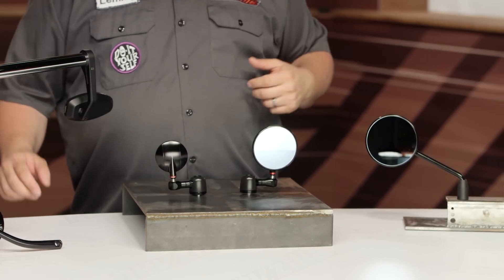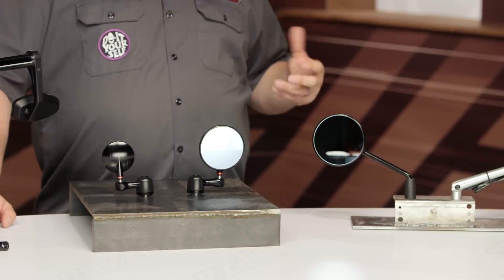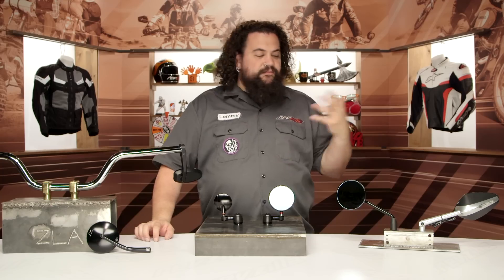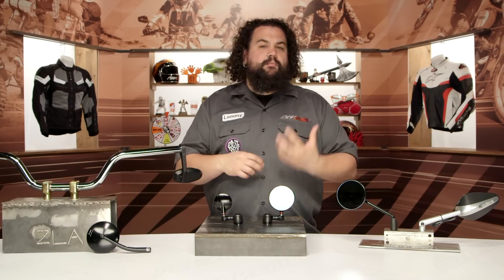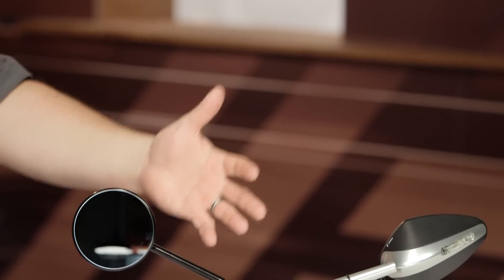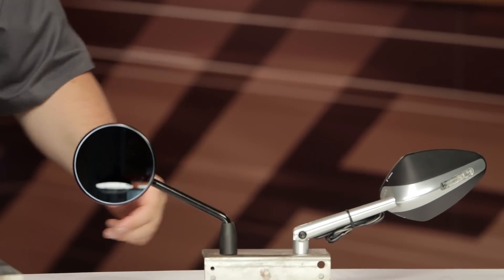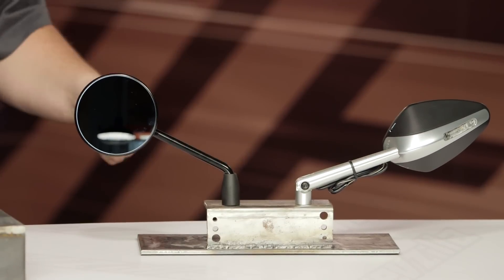You can see we've got kind of a large assortment of mirrors sitting up here. You'd think there wouldn't be a whole lot to talk about in terms of mirrors, but there are a couple of things that make these really neat. The first thing you're probably noticing is the wide variety of styles as well as fits. You'll see mirrors like these clamp-ons for a set of handlebars, bar end mirrors for those looking for more of a cafe look or trying to minimize the height of the front end of your bike, and standard clutch and perch mount mirrors. We've also got a mirror over here with electric turn signals built right in.